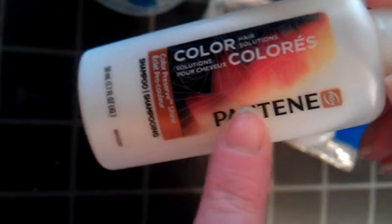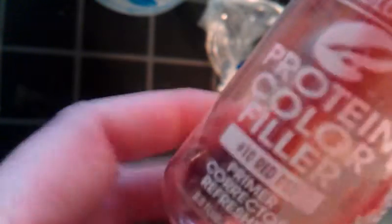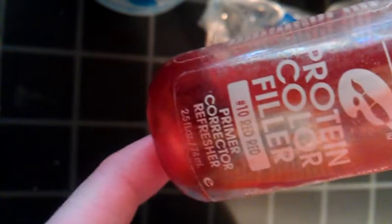I had to use it again, so I bought a full-size bottle. I'm kind of meh on it, but I did use it up — I emptied it, so that's good. It's rare for me; usually I would have just tossed it out. This is the Colorful Protein Color Filler from Sally's Beauty Supply. I haven't really noticed much of a difference with this. You can use it to refresh your color or use it with your color. Anybody who colors their hair red knows that red fades fast, and I don't know that I would repurchase this.